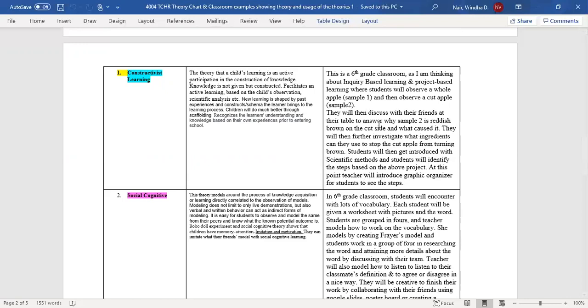The students were getting introduced to graphic organizers, because obviously these were kids who had just moved up to 6th grade. So they were introduced to a graphic organizer, and that too for the scientific method. It was very interesting to see how they were trying to figure out which is the first step of the scientific method, which is the second step, and things like that. And they also wanted to see why the apple was red. So it was their investigation, they did it, and they came out with a solution.